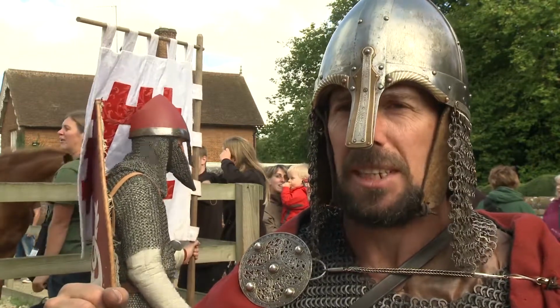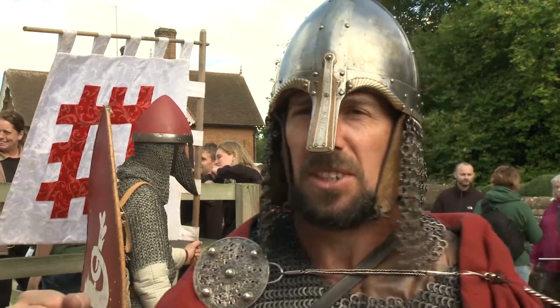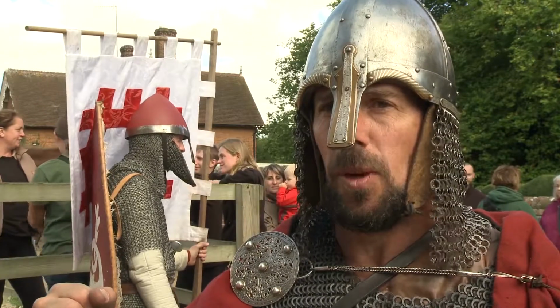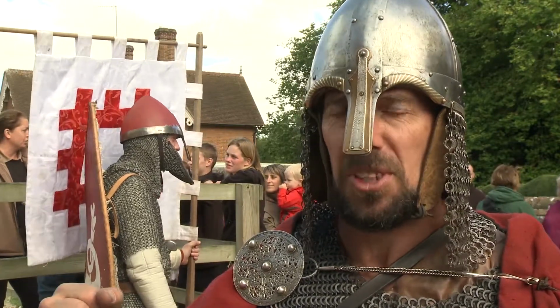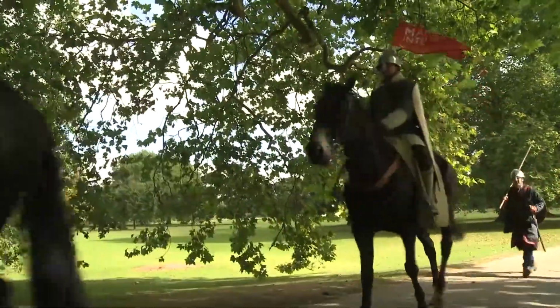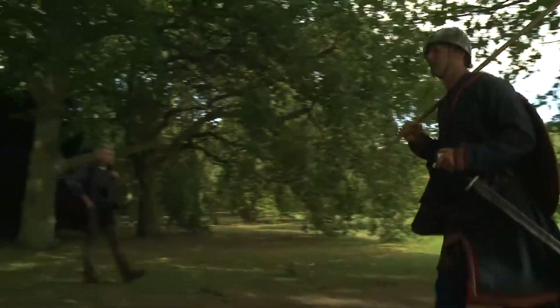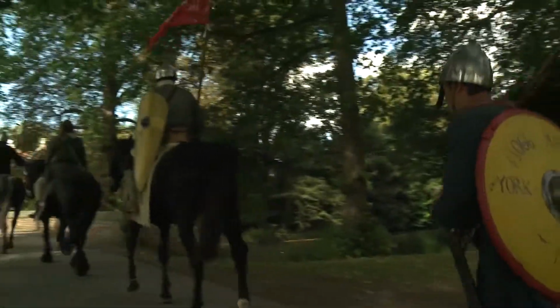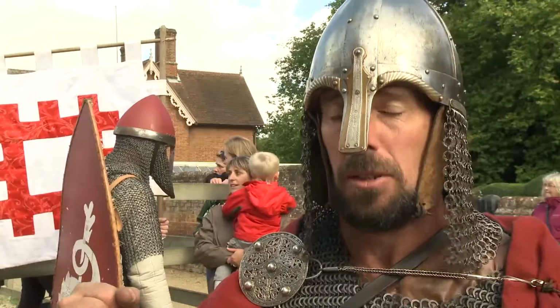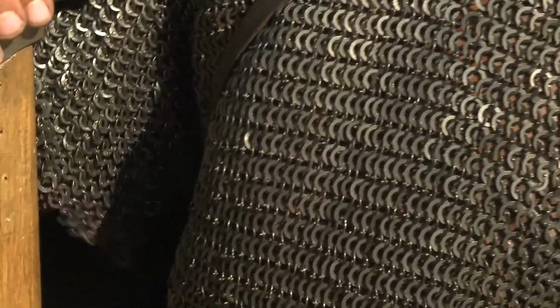We can guess that he would have taken the Roman road that went from London to Lincoln and up to York. That makes perfect sense. Of course, for him and his professional troops, they would all have been mounted and they would have moved on fairly fast. I suspect he would have done about 25 to 30 miles a day quite easily. You have this kind of English consciousness of the Saxon yeoman trudging down the road. Well, certainly a great deal of those troops would have been, but actually Harold and the vanguard of that army would have been the professional mounted soldiers.